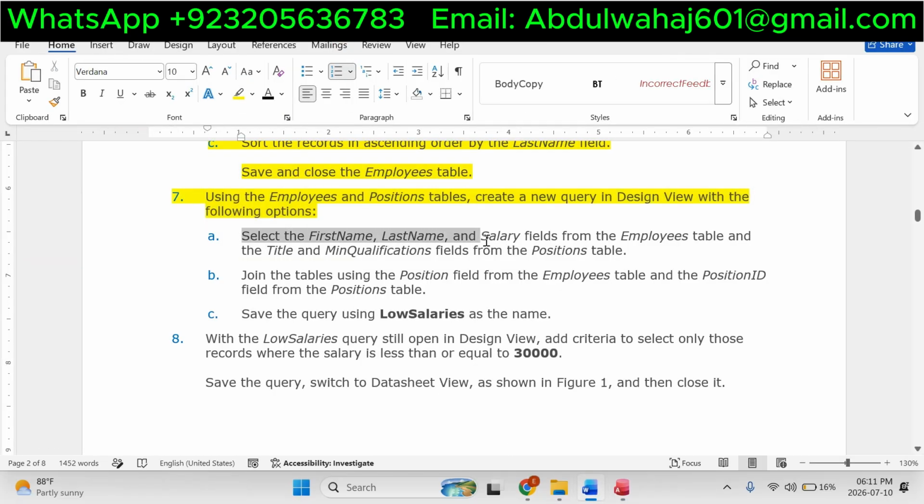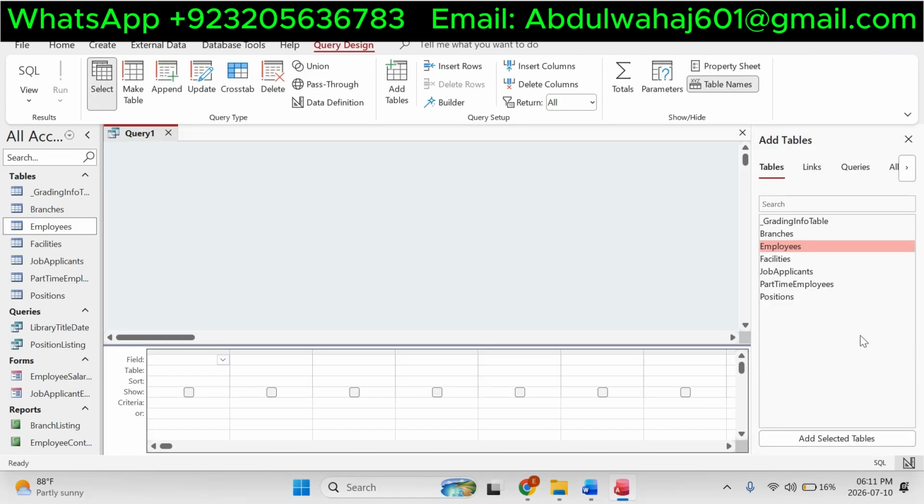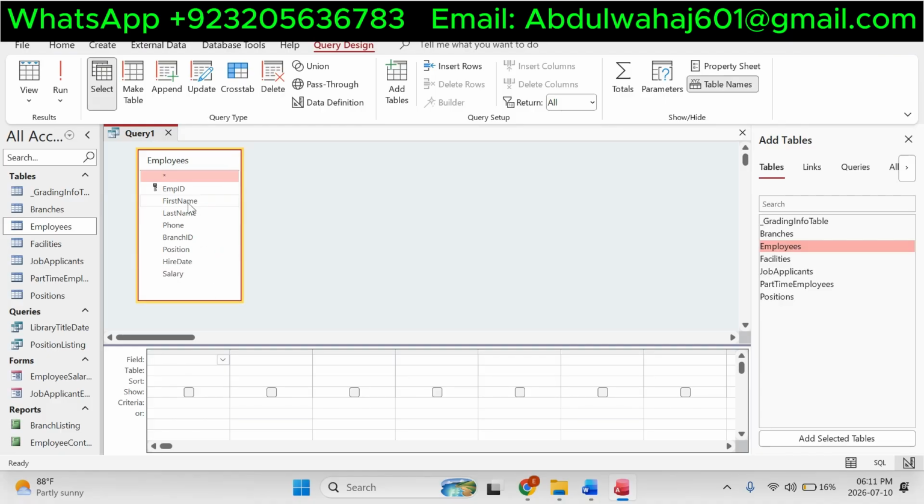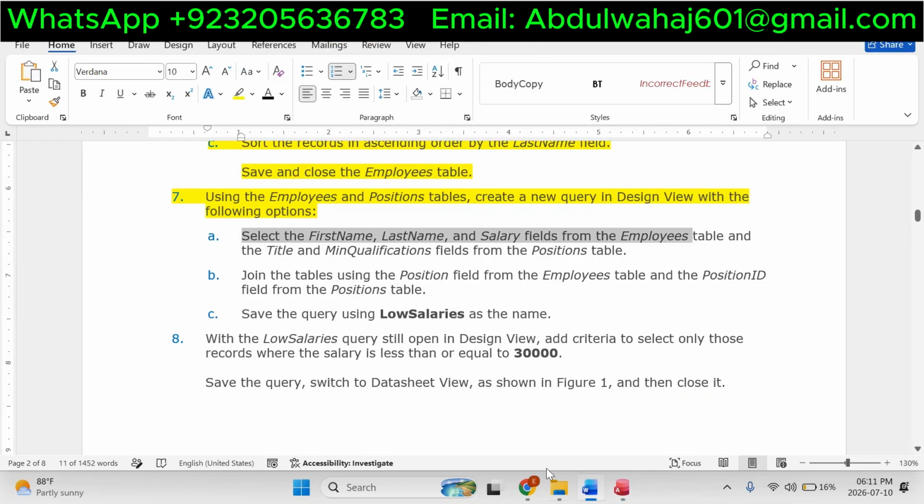Select the first name, last name, and the salary field from the employee table. First of all, drag the employee table, first name, last name, and salary. These were the 3 fields which were required to be positioned in the grid from the employee table.